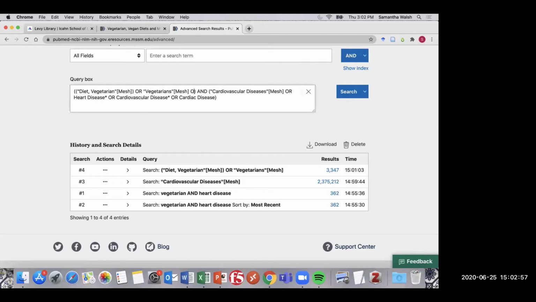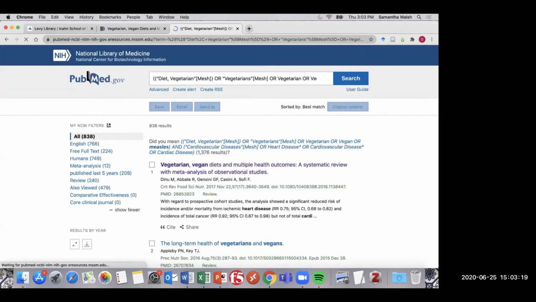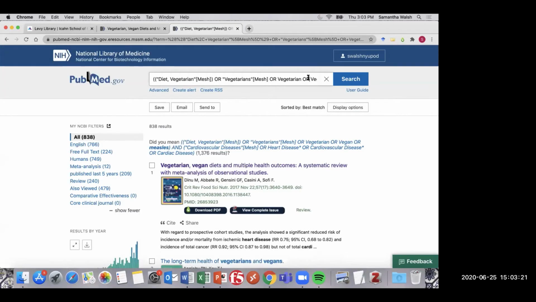I could add meatless. I could add plant-based. I could add whatever. There's probably terms I don't know about. And so sometimes adding those terms just gets you too much because you accidentally start to veer into another topic. And then sometimes it's what you need to do to find what you need. And you're not limited to 2 pillars by any means. I could obviously go and then add pregnancy or something.